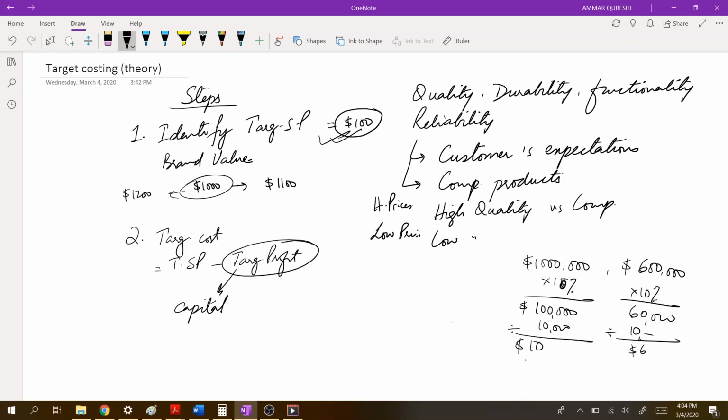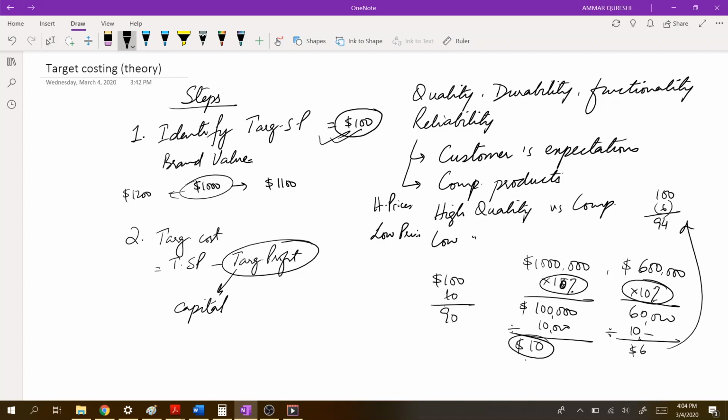So the more capital is involved with the project, the more profit we want from the product. So in percentage terms, it's 10%, but in absolute terms, it can increase or it can decrease. So if the targeted selling price is $100 in this case, we have to generate a profit of $10. That means my targeted cost will be 90. And in this case, if the selling price is $100 and we want $6 profit, that means the targeted cost is around 94. So there's a difference between targeted cost in both situations. So first of all, we have to identify how much capital is involved. Then we have to identify what percentage of return the investor actually wants from our product, because that is also important.